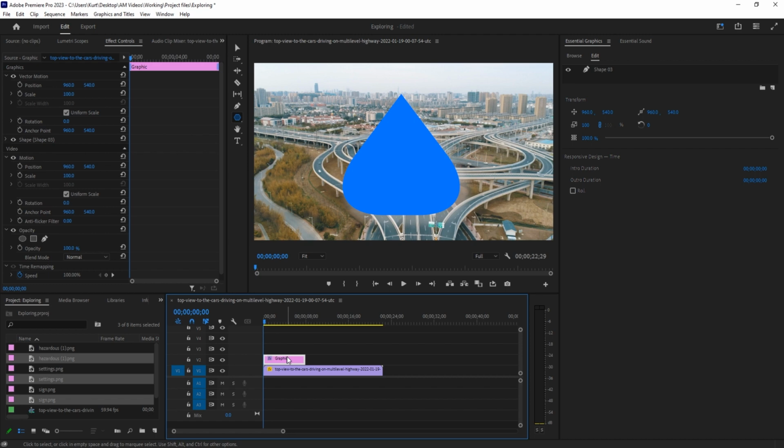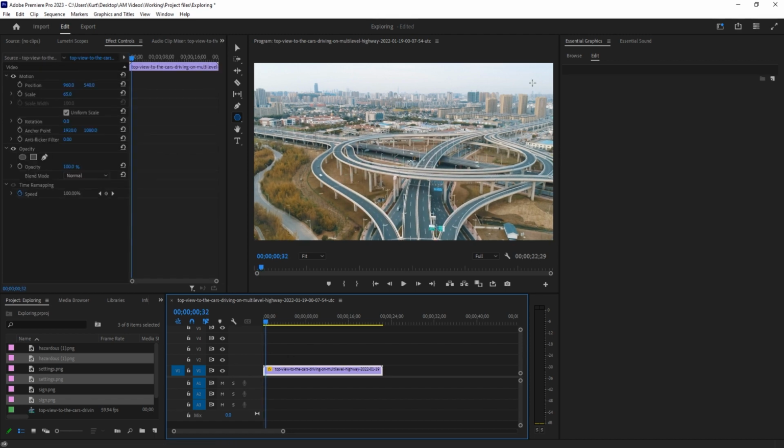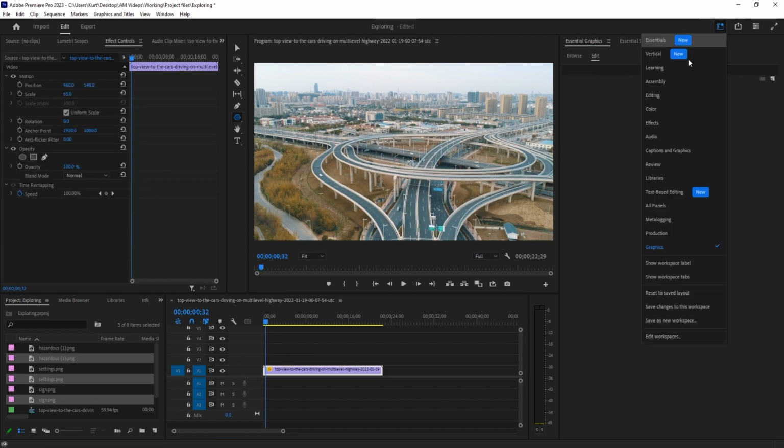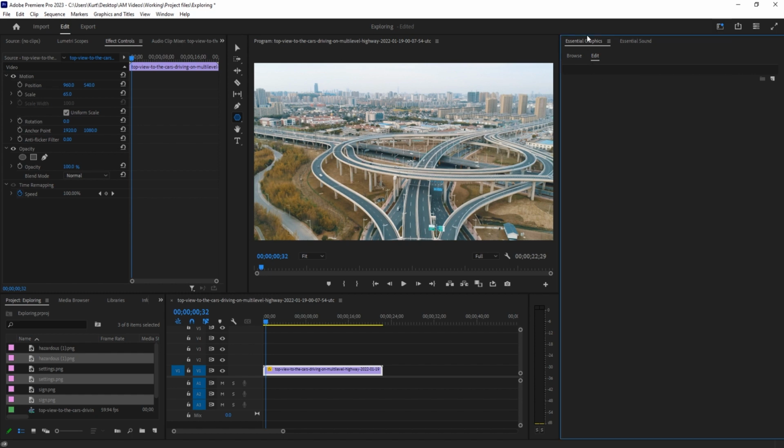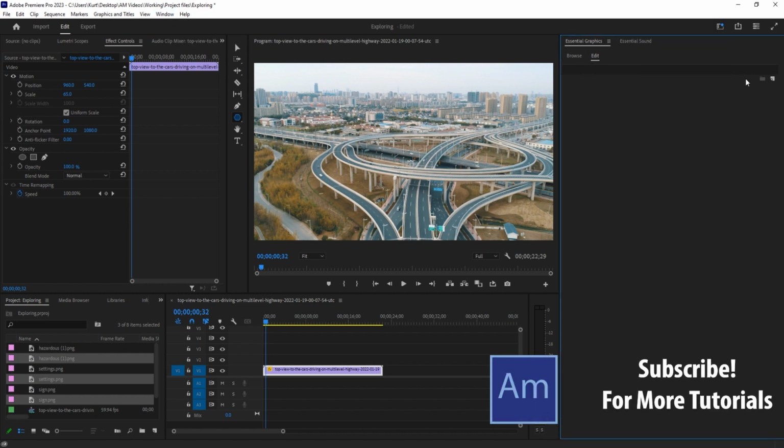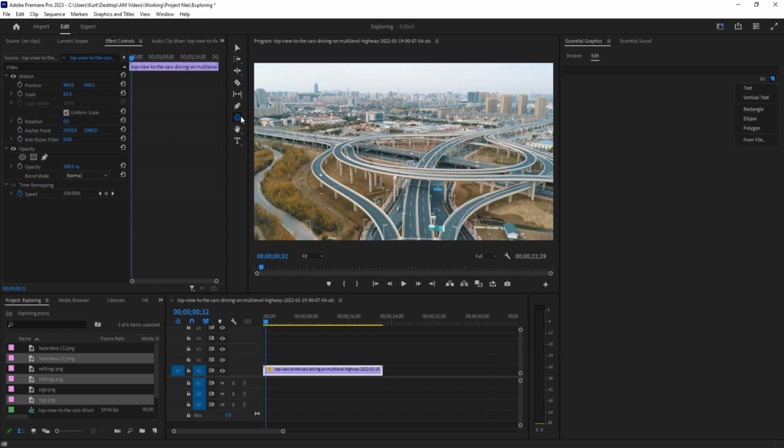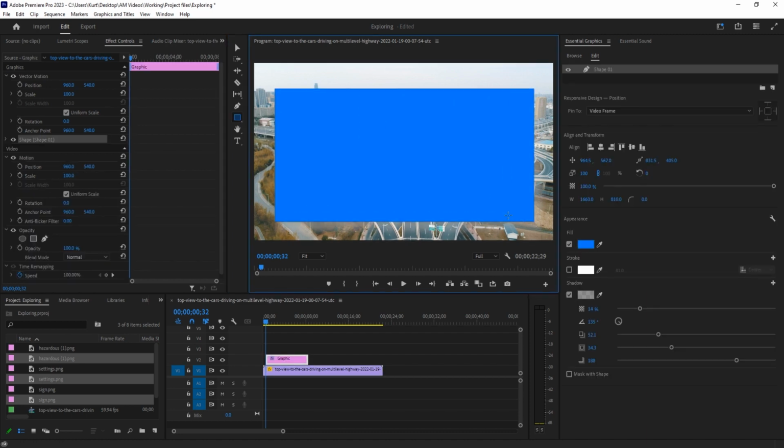What I'm going to do is just start from scratch here. We just have the footage. Go to your Essential Graphics panel. I am in the Graphics workspace, and if you don't see it, go to Windows, Essential Graphics. We're going to click on this little new layer button over here, and I can either click Rectangle, Ellipse, or Polygon, or if I have the tool open, I can do it from over here. So let's start with a rectangle. If I click and drag out this rectangle, you will notice that we just have a square.